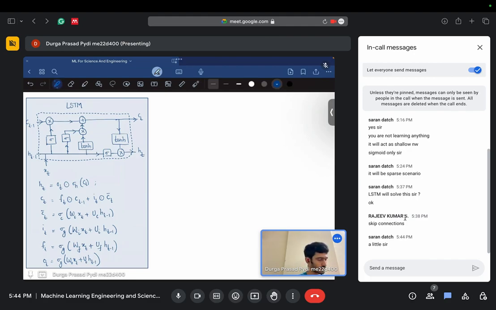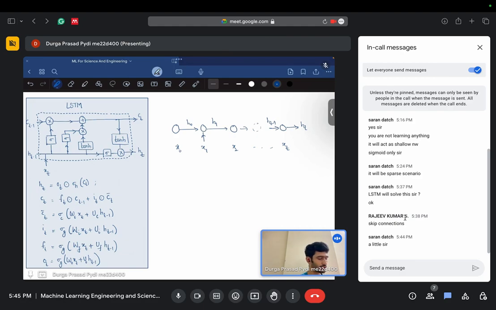So it's like this. Let's expand this. You have x0, x1, x2, and so on up to xt. These are my inputs, and then there is some kind of information here. So H0 and X1 will go, and then this will decide what is the next output. This is what we were doing in a vanilla RNN. This will keep going on, and finally you will reach Ht minus 1 and Ht.